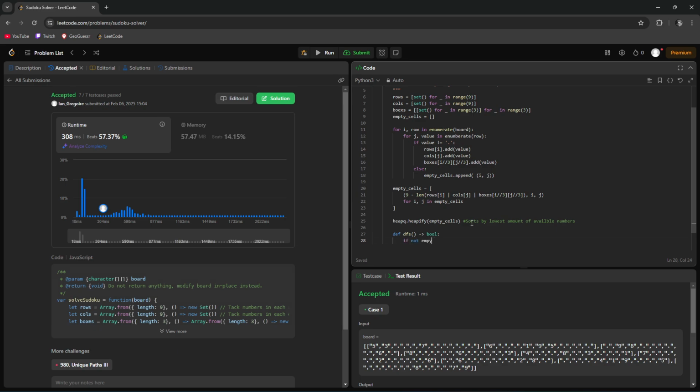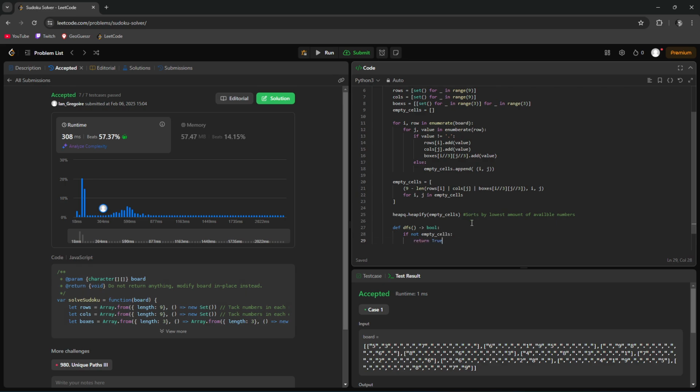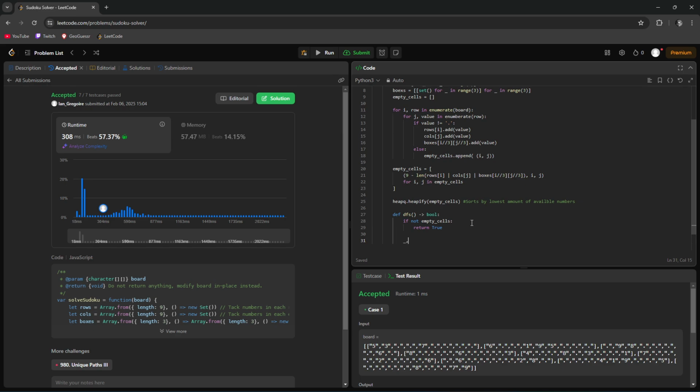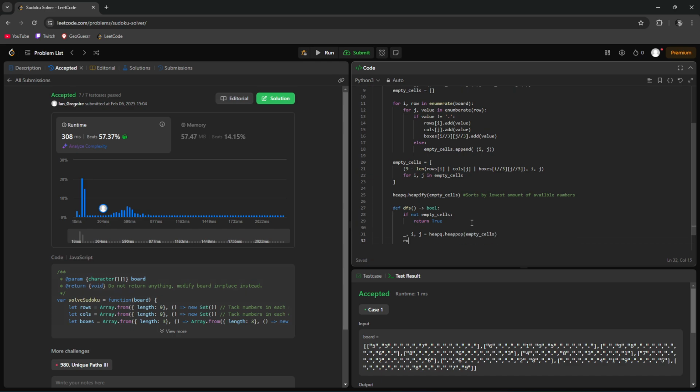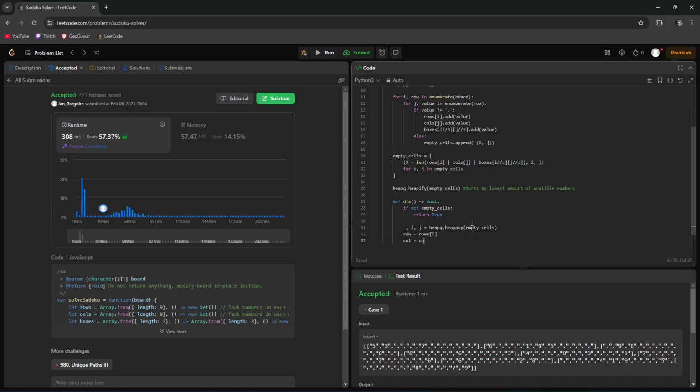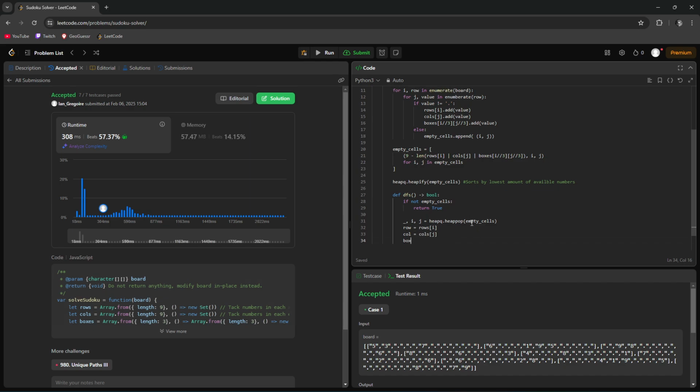If not empty cells, return true. ij equals heapq dot heappop empty cells, row equals rows i, col equals cols j, and box equals boxes i//3, j//3.